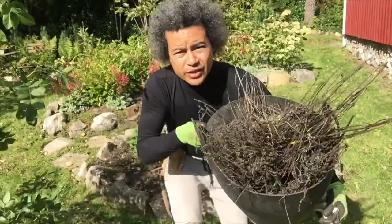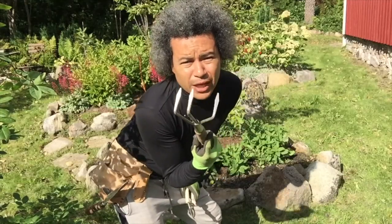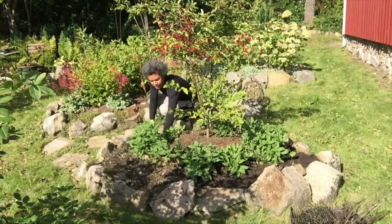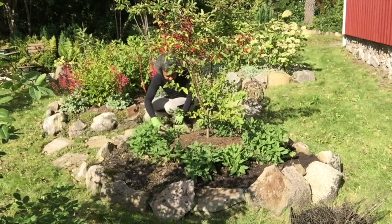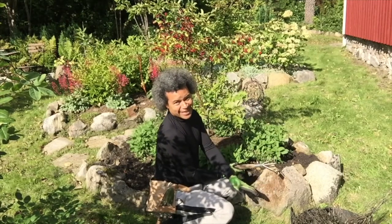So now I've got rid of all this. I'm just going to scrape around the edge before I start looking at where I want to plant the new plants. Actually really not that bad down here because nothing much that I don't want to grow has grown in here. So that's really good. So that's that. Now I'm ready to place out my boxwoods to see how many I need.